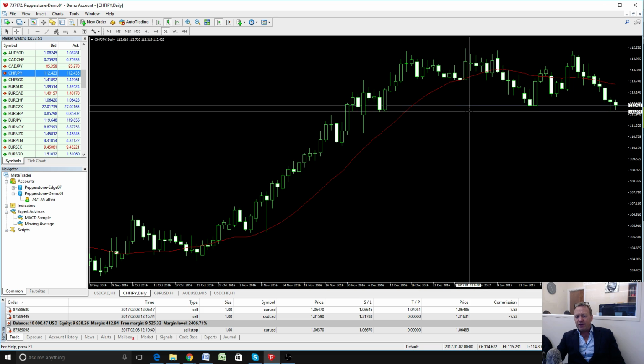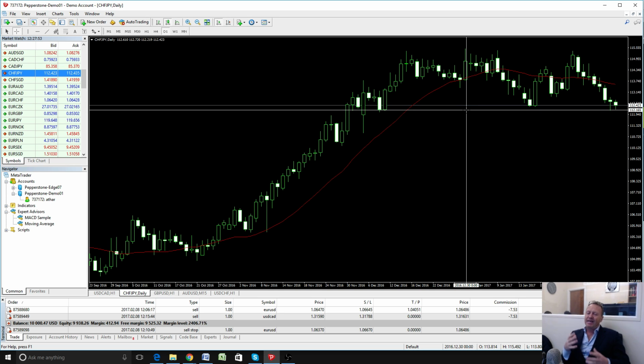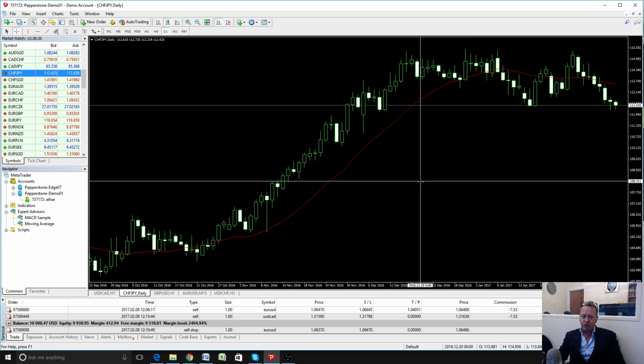I think the key currency at the moment is the strength of the yen. It's been weak for such a long time, and personally I'm finding my best moves are coming from trading the yen, shorting yen pairs. This particular chart is the Swiss franc versus the yen, and I'm actually shorting, so that would be yen strength, Swiss weakness. I'm liking that. Look at the room it can drop to.